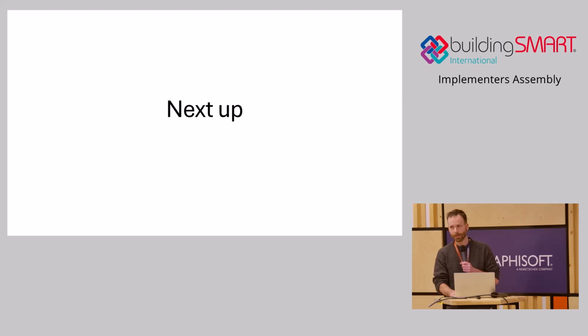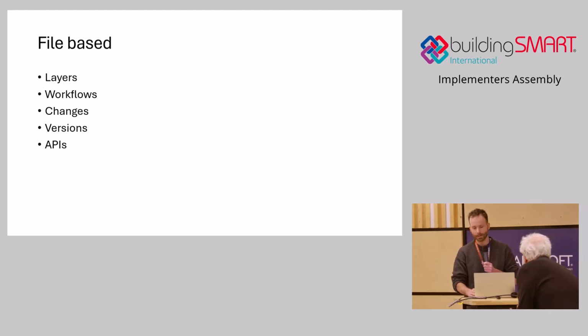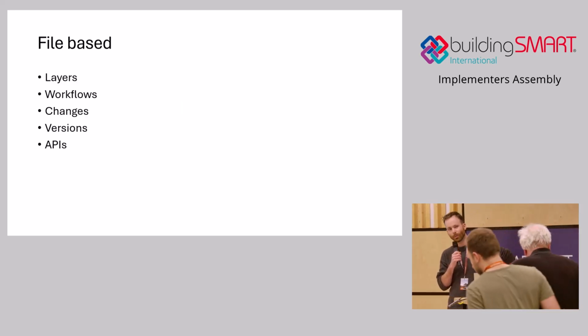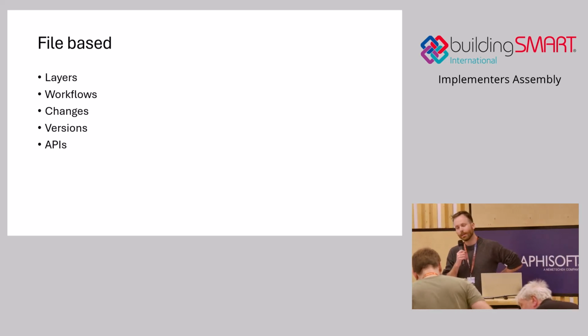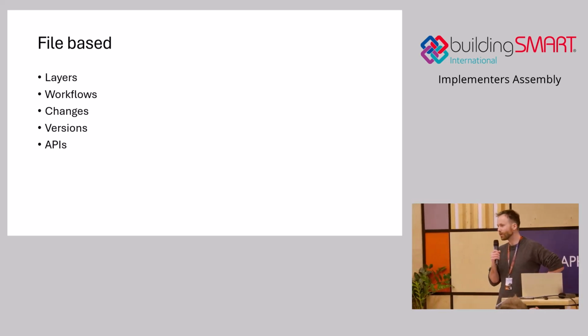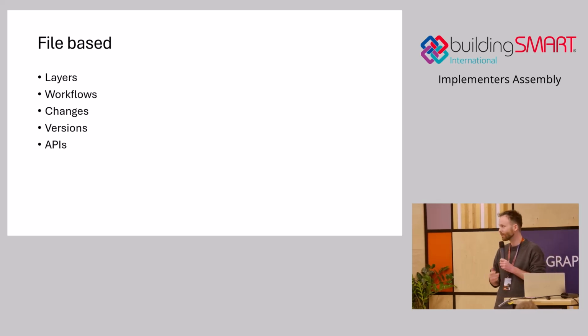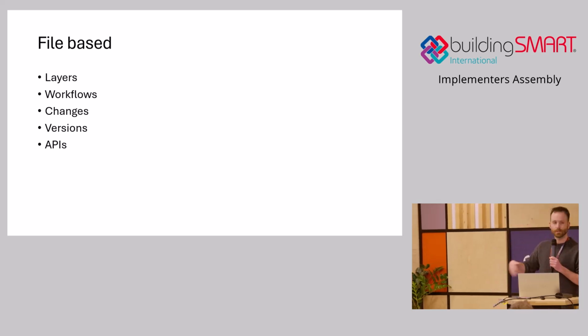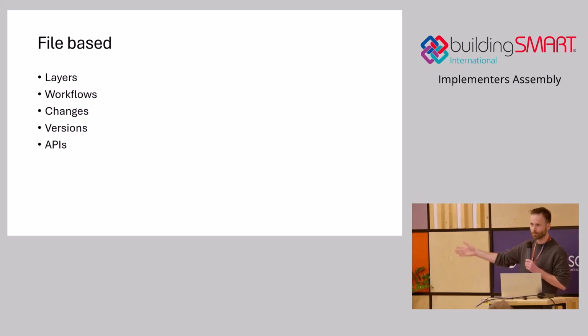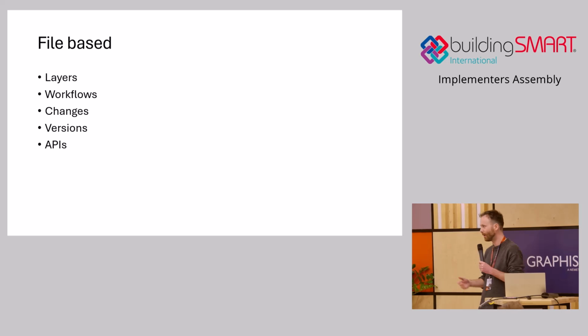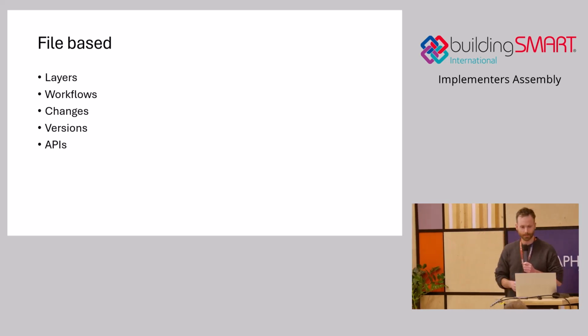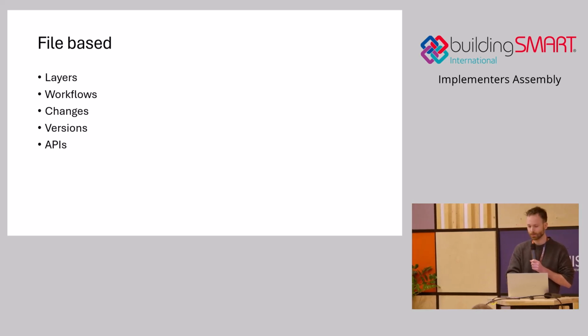So to talk about what's next, I think a lot of the things we discussed today and yesterday are about these topics. So I want to zoom in on that first a little bit. We're talking about the layers, about workflows, how do you get data from A to B, about changes, versions, APIs. But before we can define an API, we've got to really think about how these things work together. So I have a proposal that I'm going to go through. It's just a proposal, nothing final, but I think it will help clarify the discussion, clarify your thinking, maybe trigger some ideas.